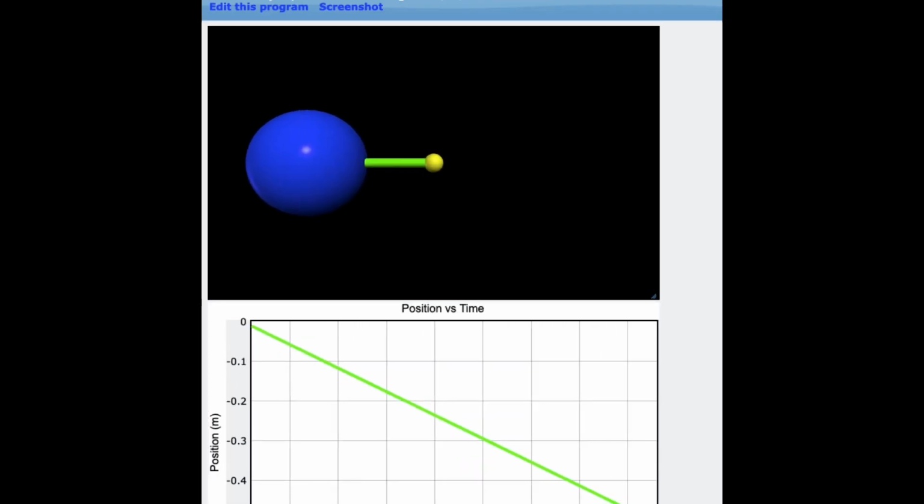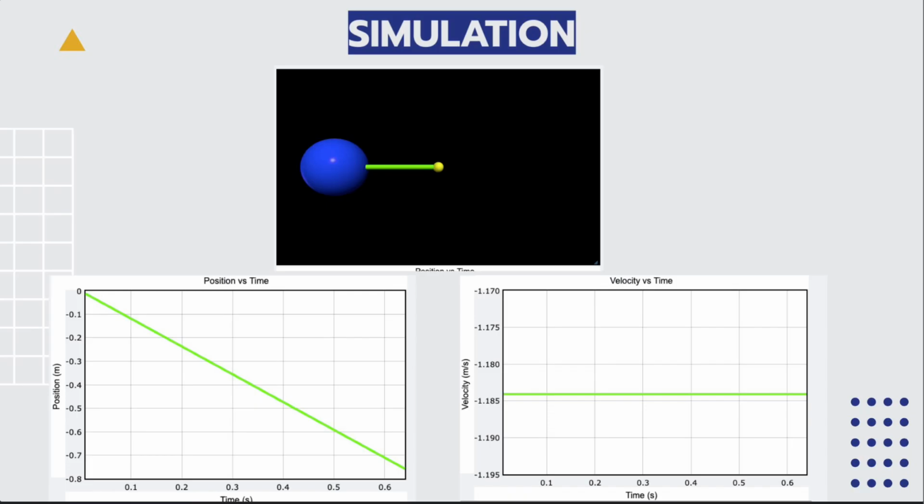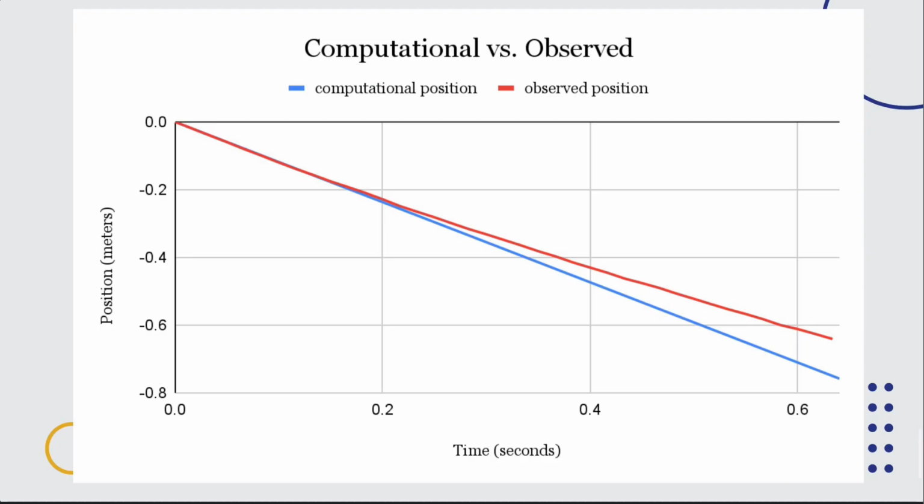By running this code, we got the following simulation of an object moving horizontally at a constant velocity. As you can see, the position versus time graph has a downward consistent slope, which means there is no change in acceleration on the object, thus meaning that there is a net force of 0. In this graph, I have inputted the observed data from the tracker video and the computational data from GlowScript. By looking at the graph, we can see that both lines have a very similar slope during the first few timestamps. The object is calculated to be traveling at similar velocities.